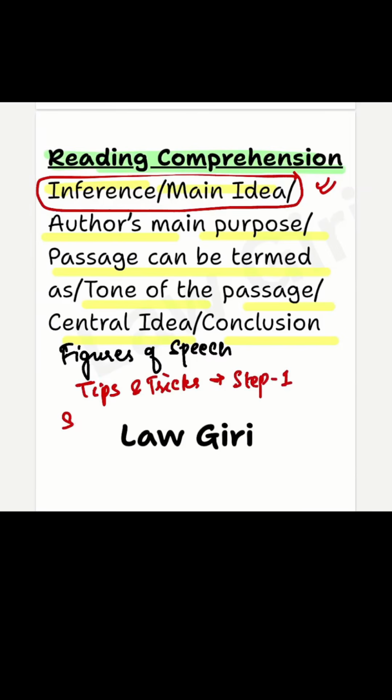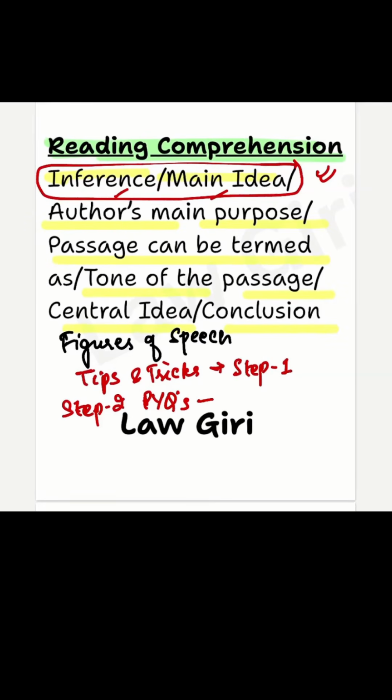And step two is that you get the PYQs of CLAT, find the passages which have these two kinds of questions, solve the PYQ, solve the RC, read the passage first. Okay, then go to the question, read the options, see which is the most suitable option, and when you have solved the questions, you go to the explanation. Okay, and then you see, okay, fine, what are they trying to say? Okay, ये ऐसे दिमाग लगाना था. Okay, fine, done. Next, moving on to the next questions like this.